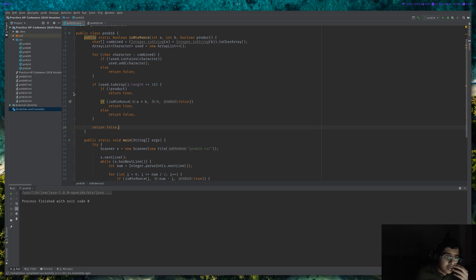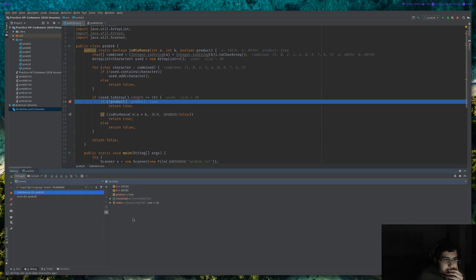So here, I'm going to go not here but here. F10. Oh, not that. Let's debug it. So we see these two together are size 10. This is 0 through 9 used once inside of all of this. Right, so used is size 10.